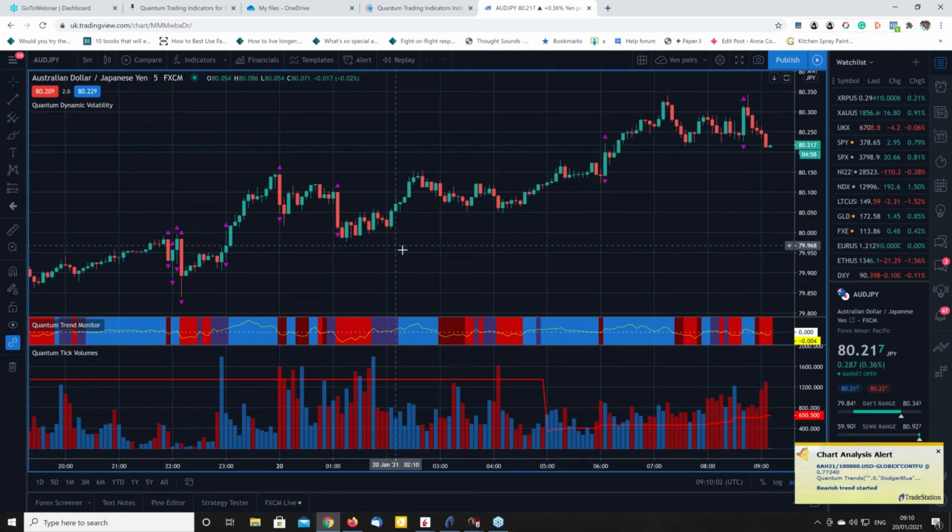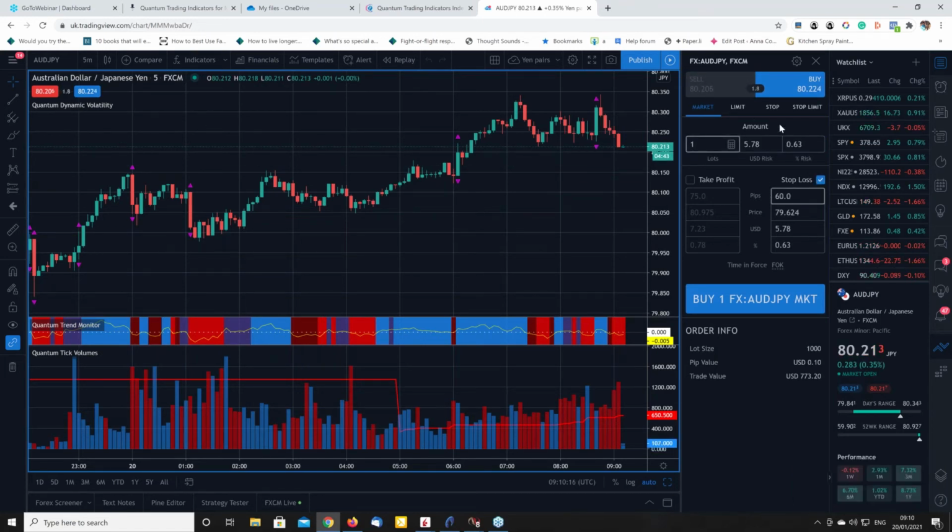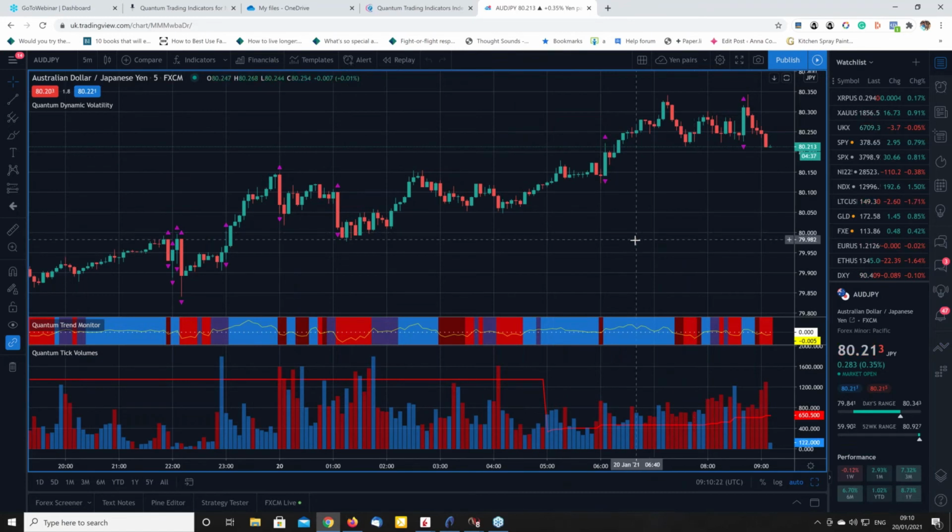This is linked through to a little FXCM account. I have to say, TradingView is great for trading. You just click on there, up it comes. You can buy or sell. You can place market or limit orders, whatever type of orders. Set your stop loss in there, and off you go. You can take profit in as well. It's very intuitive, it's very simple, it's very clean.